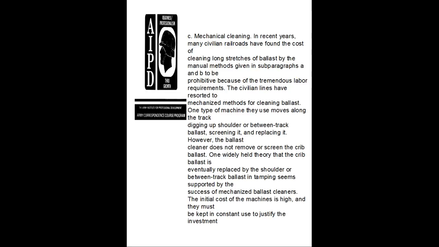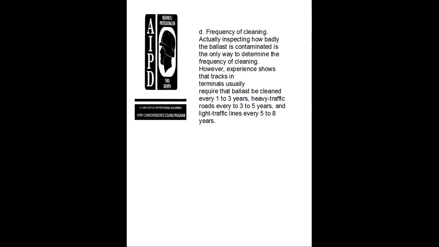However, the ballast cleaner does not screen the crib ballast. Only one widely used practice is to screen the crib ballast, eventually replacing the shoulder ballast between the track and tamping, supported by successful mechanized ballast cleaners. The initial cost of the machines is high and they must be kept constantly in use to justify the investment. Actually inspecting how badly the ballast is contaminated is the only way to determine the frequency of cleaning.